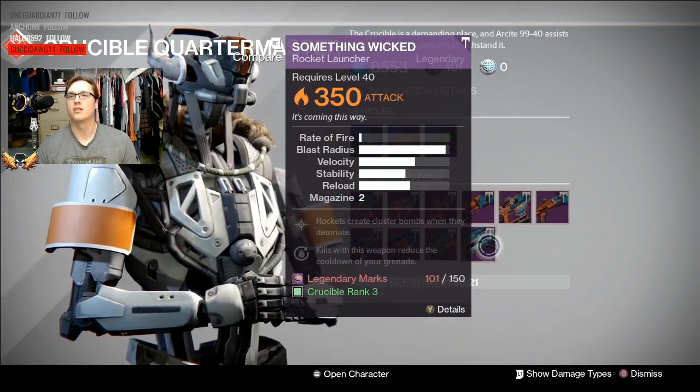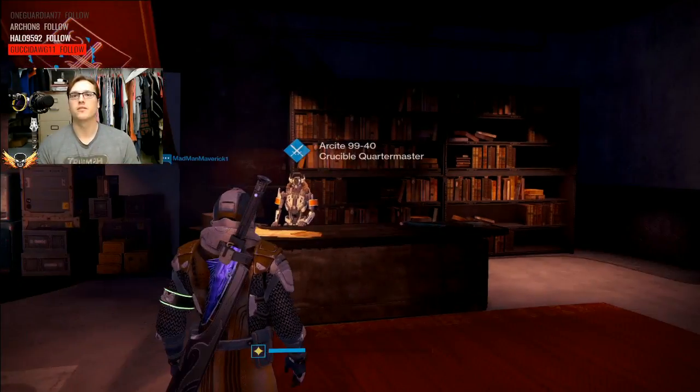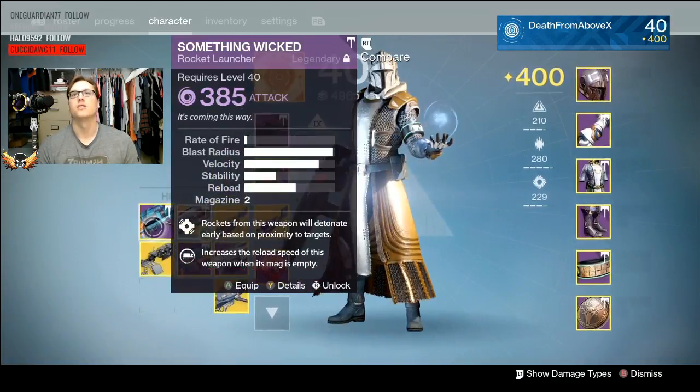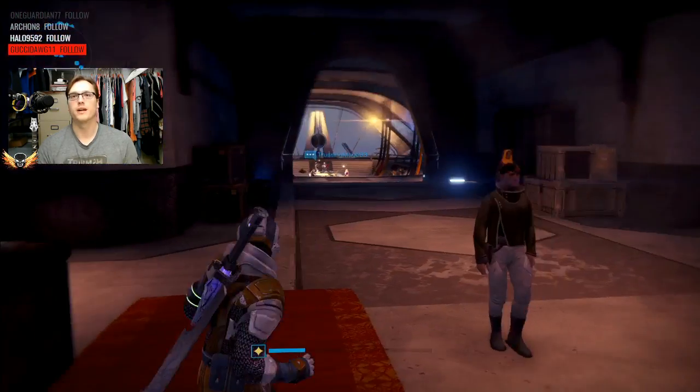And then the rocket launcher. This version of the rocket launcher is pretty forgettable. I've got a pretty good version of that rocket launcher in my inventory that I'm actually holding on to with grenades and horseshoes and spray and play. So, Crucible Quartermaster, I thank you, sir.